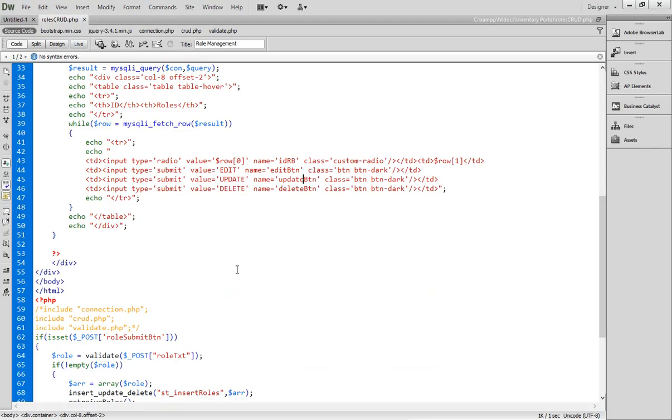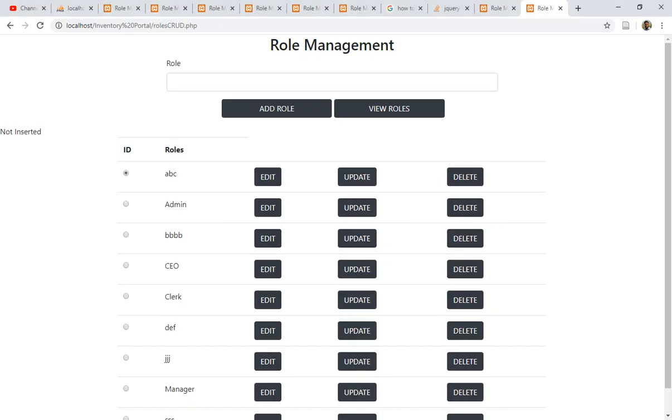Okay, so instead of putting everything inside separate td, let's remove this td. Okay, not remove this td, remove this td and this td and this td. So all the buttons are now in one td. Now let's check what's the output.